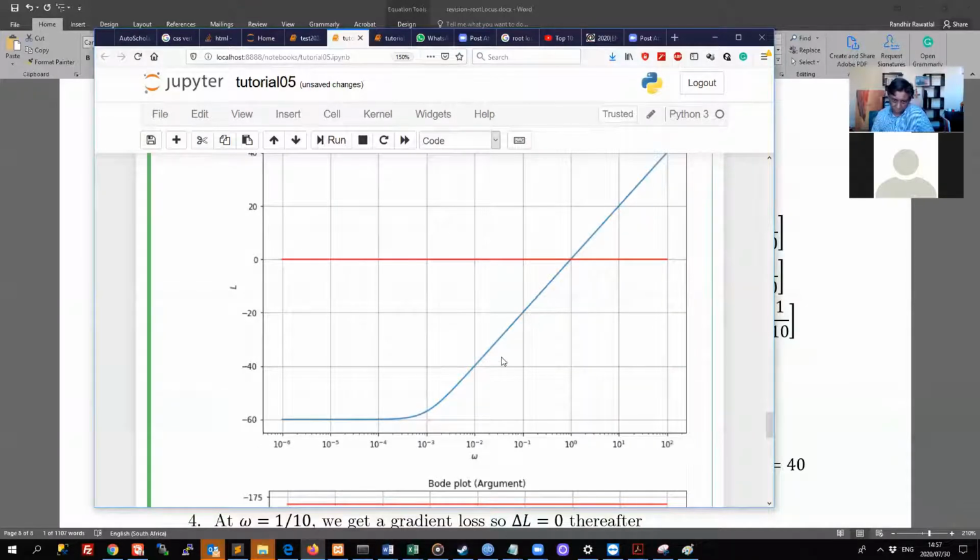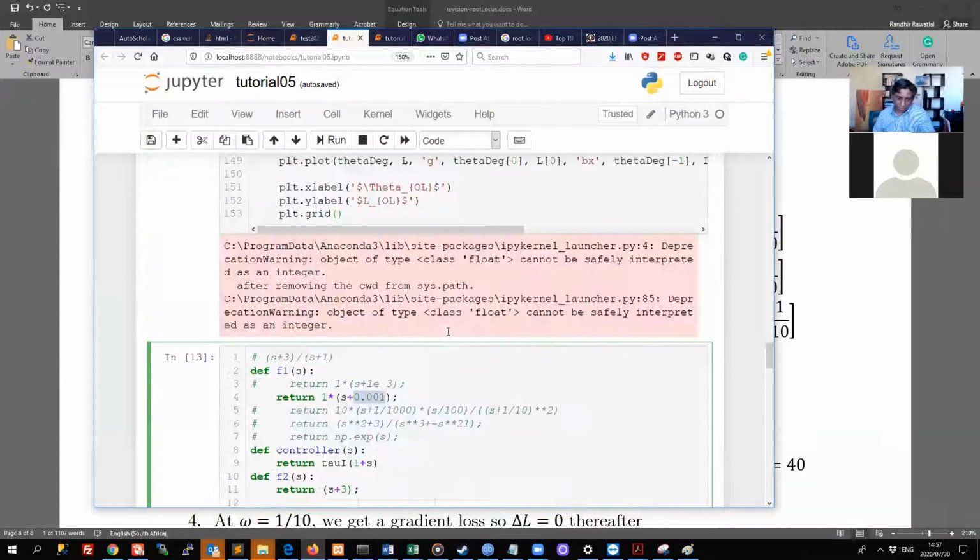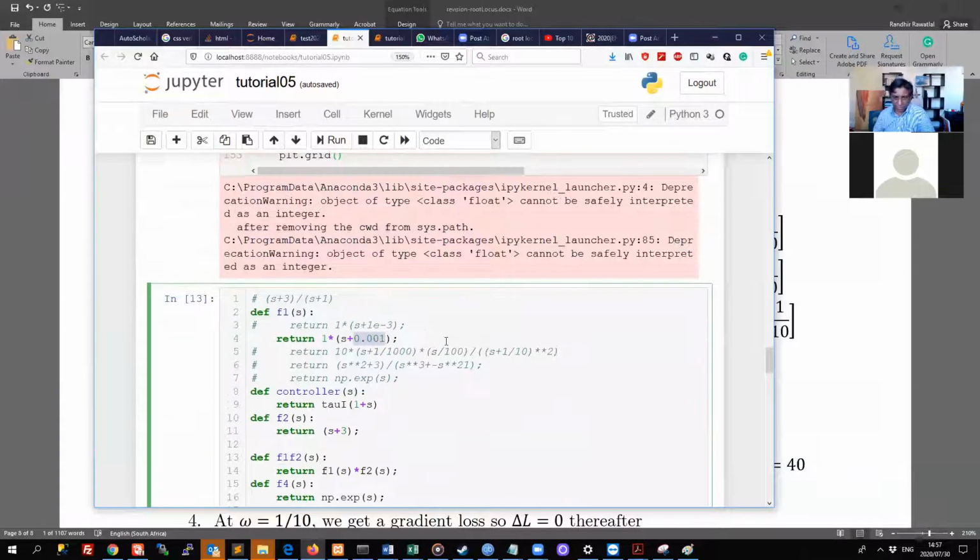The other thing to notice is the gradient at which that's increasing. So here, if you look at a factor of 10, right here it's 0.1 and that's 1, so that's a factor of 10. For a factor of 10 change in omega, we are going to get a 20 here in delta L. So I'm trying to say delta L is 20 when delta omega is a factor of 10, right? So that helps us in figuring out how to plot these lines.